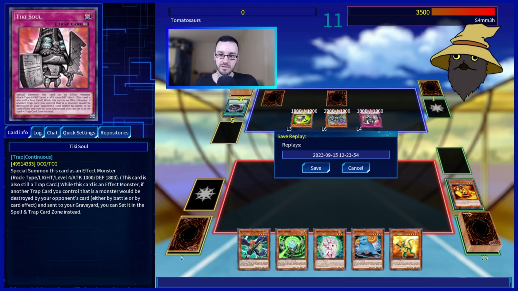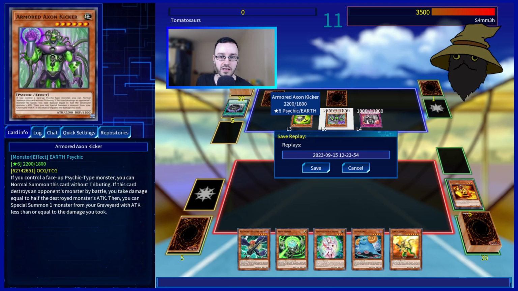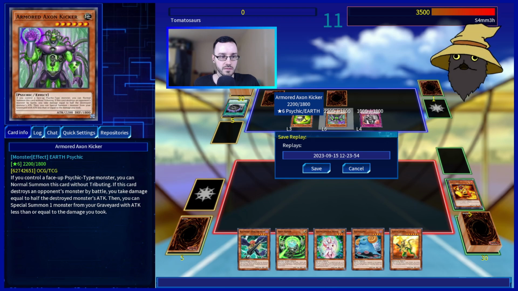I kept drawing them, and I'm like, no, I know why I'm playing this card. God, I was worried this card's awful. I didn't see Shackles or Armored Axon Kicker, so I think you did get the much better commons, which is very problematic for me. Armored Axon Kicker is like the tribute monster, 2200 isn't fantastic in low power, and I don't have the Psychic special summon. But he is just a tribute monster. Yeah. Well, let's see what happens again.